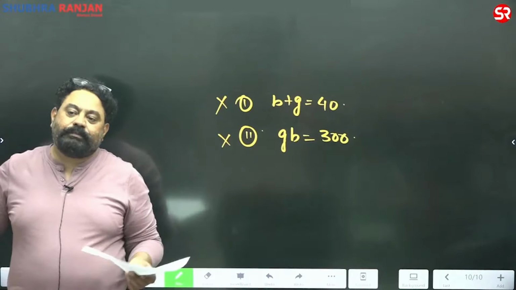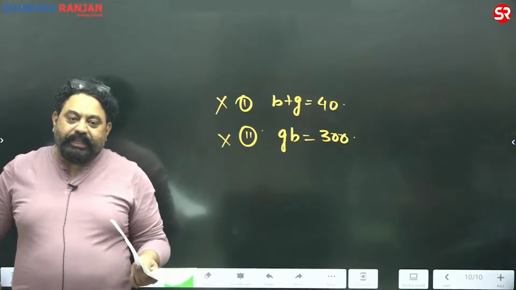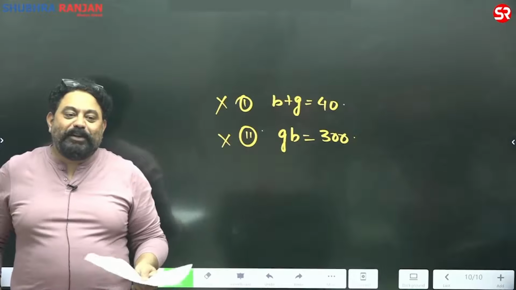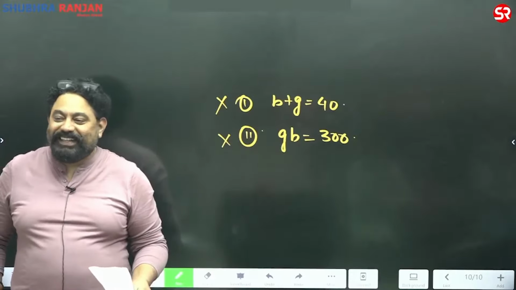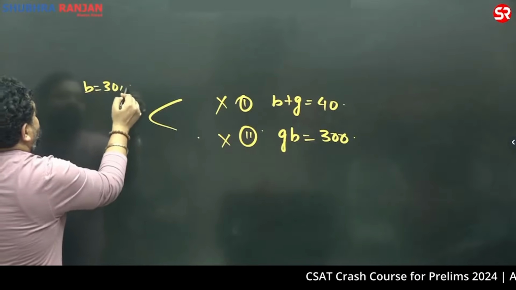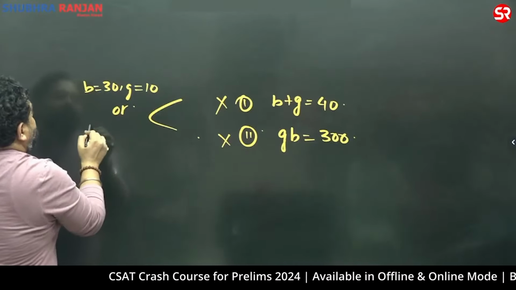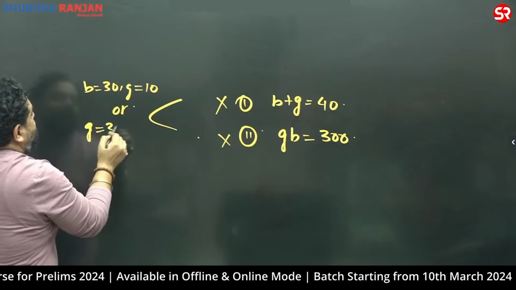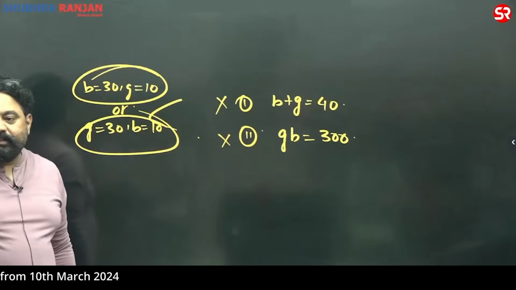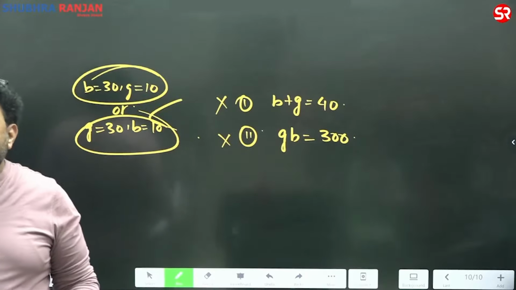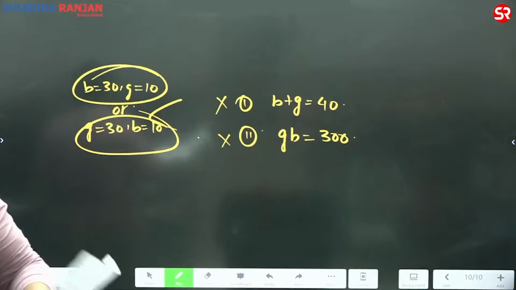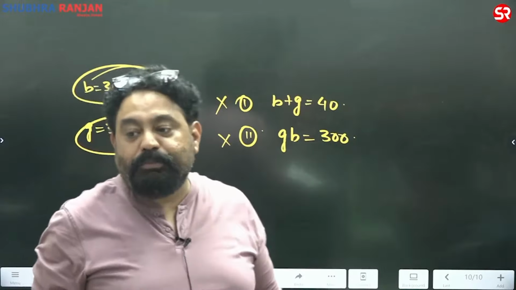If you combine them together, most of you get an answer then, because boys are 30, girls are 10. Generally, that's an Indian thinking, because since childhood, we know that there are more boys, right? So if I solve them together, it gives you boys equal to 30, girls equal to 10, or girls equal to 30, boys equal to 10. Both solutions are available for these two statements. So combining them together also the answer won't come, right? So the answer is 4. But most of you would get the answer as 3 because you think the number of girls would be less than the number of boys.